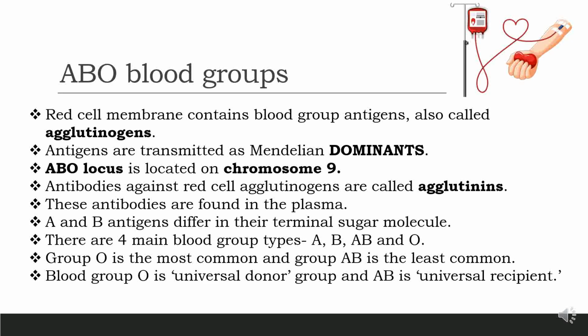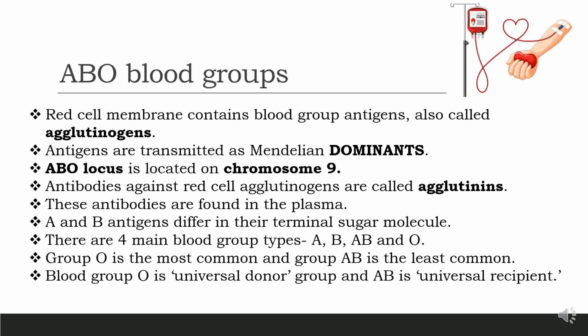The A and B antigens are complex oligosaccharides that differ in their terminal sugar. The ABO system has three main allelic genes: A, B, and O. These control synthesis of enzymes that add sugars to RBC cell surface glycoproteins. The A antigen has N-acetyl galactosamine and the B antigen has D-galactose as the dominant sugar. The O allele encodes an enzyme with no function and therefore neither A nor B antigen is produced.